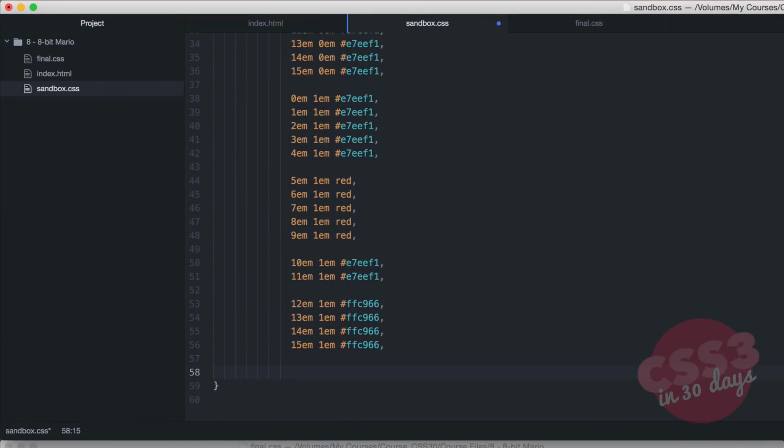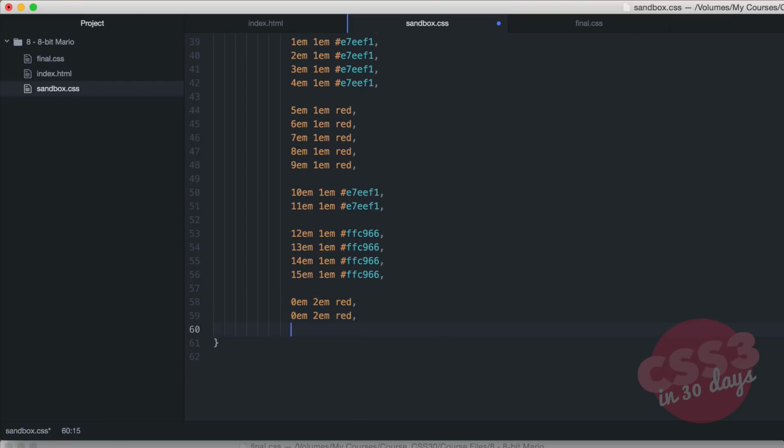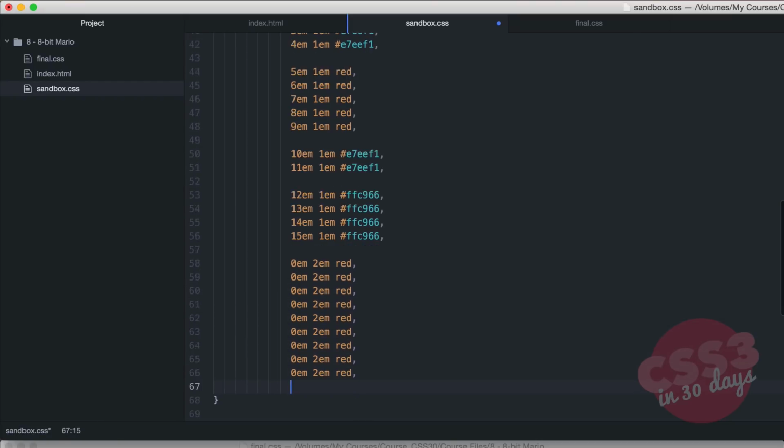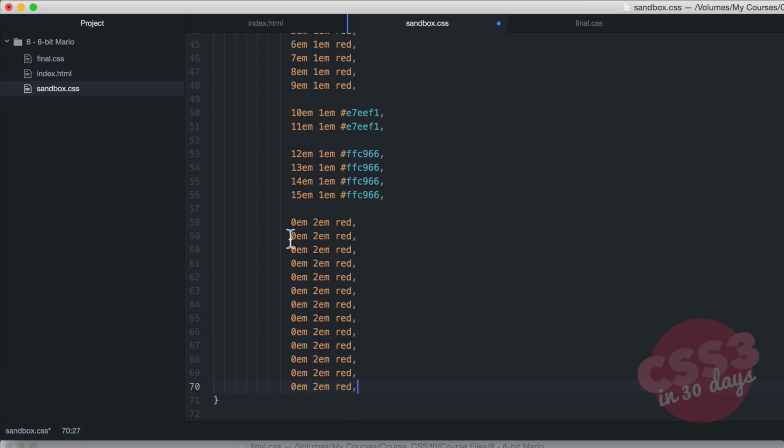So we have just a bunch of red. So we have from 2 down. So we're at 0 now, and now we're at 2. So 2 down, 0. So you're at the left, 2 down, and red. So now we're going to do this all the way up until 12. And all red. So 0, 1, 2, 3, 4, 5, 6, 7, 8, 9, 10, 11, 12. Change those numbers out real quick.